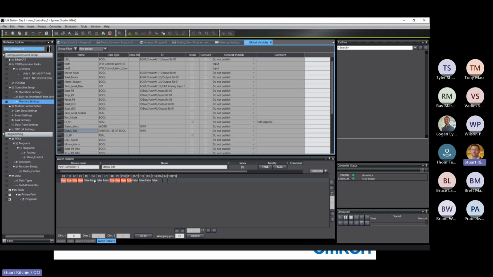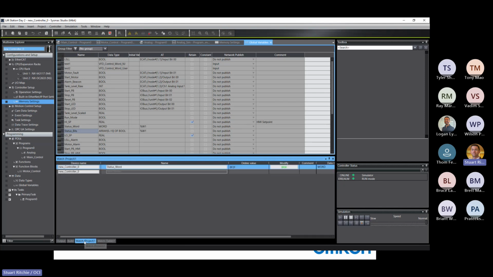If you want to go the other way, we can flip bits within our bool array by modifying them. And now when we look at the word, we can see what that value is in our online value. I'll give everyone a second to play with that, flip some bits, and see what some hexadecimal values are in Boolean. If anybody's having any issues, now would be a good time to speak up.